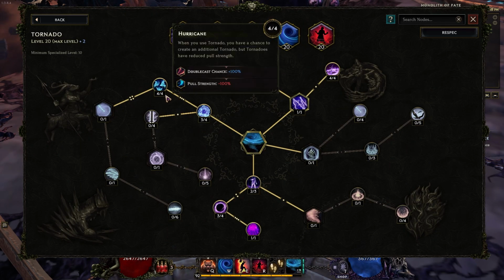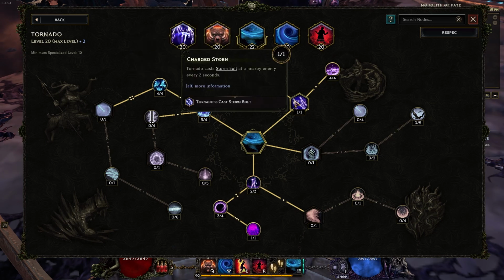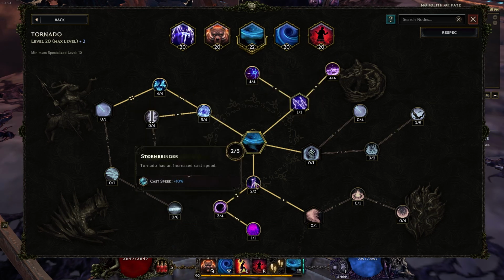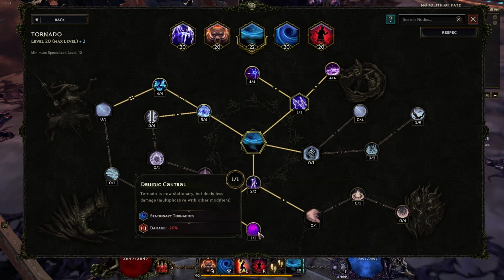Then we also grab 4 points into Hurricane here for the double cast chance. This makes it so you get 2 tornadoes per click, which is then 6 storm bolts per second per time I cast my tornado, which is great. The duration's always great as well. 2 points travel into Stormbringer, 3 points travel into Strength of Air, then Druidic Control, so we get stationary tornadoes.